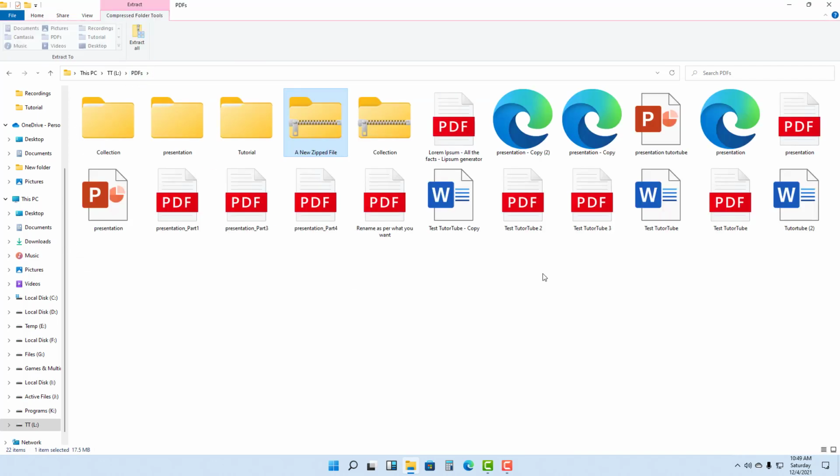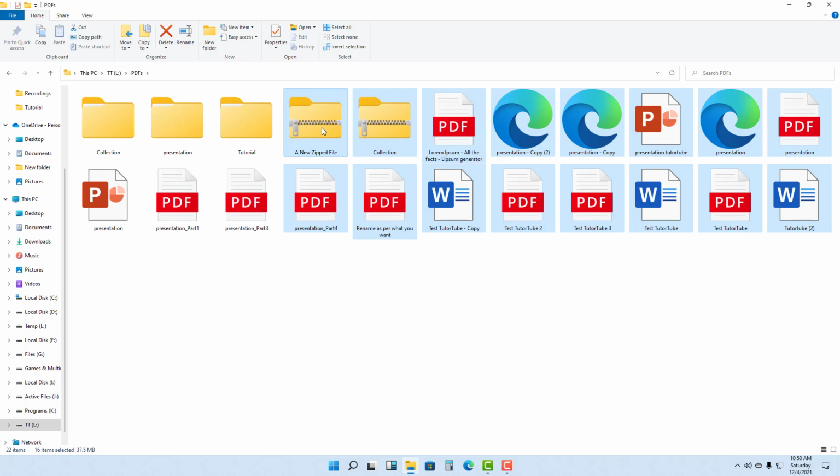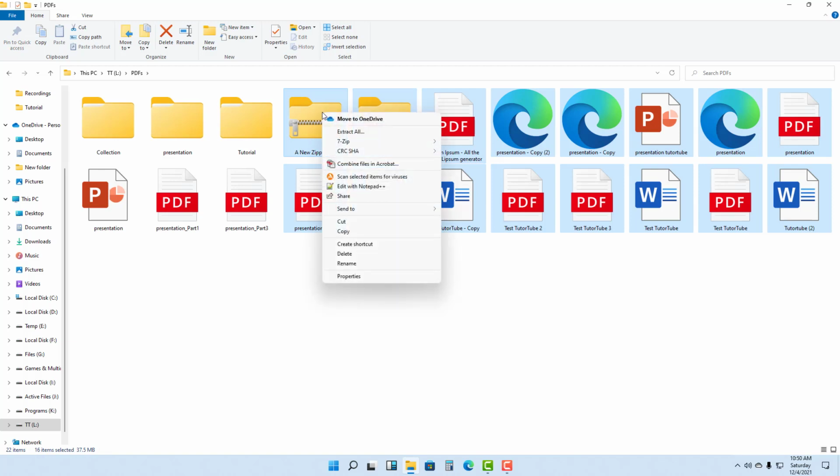Another way that you can create a zip file is by selecting out the content. And what you can also do is you can select out the zip files as well and keep them within a zip file. So you can go over here, right click, and over here you will have an option to create a zip file, create a compressed file, or you can see the send to option right here, which you can go to and then select out compressed zip folder.